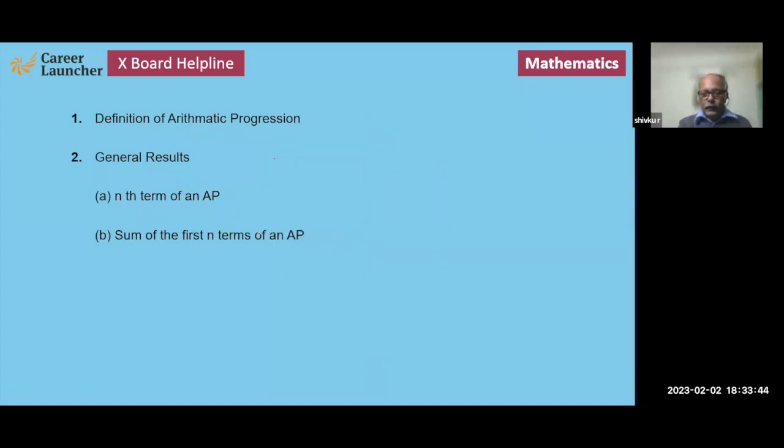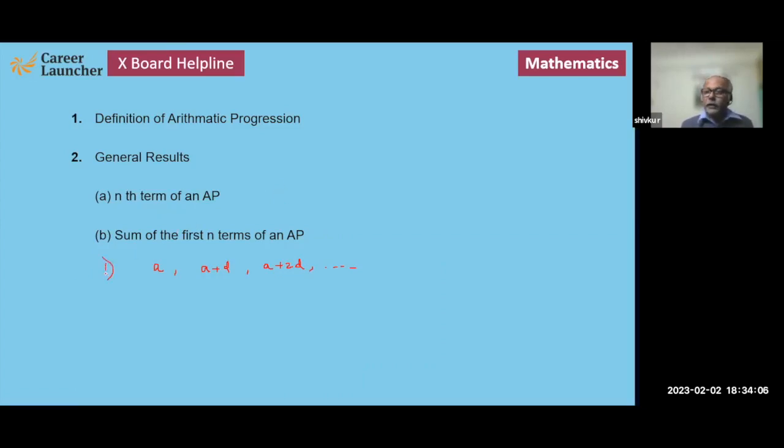Whenever somebody is asking you to find out the results, right, or write an expression, so one standard way of writing an expression is obviously कि a लिखो, a plus d, a plus 2d. This is one way to write. But कभी it might make sense to look at an alternative way of looking at it. What is that alternative way of looking at it?